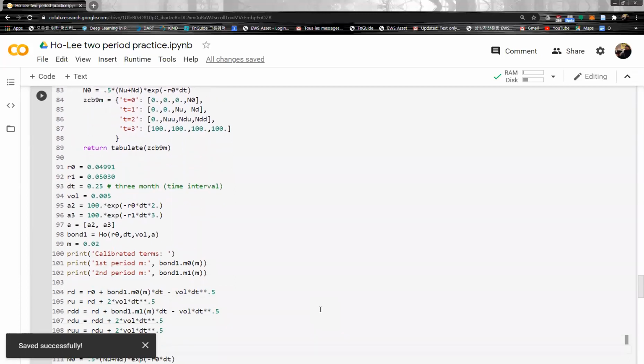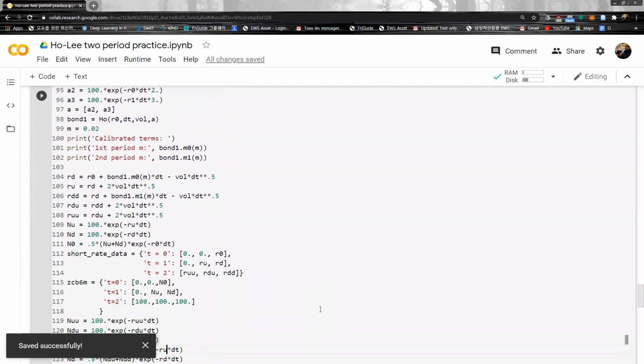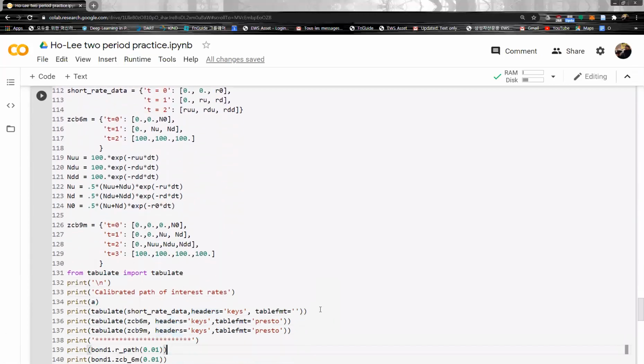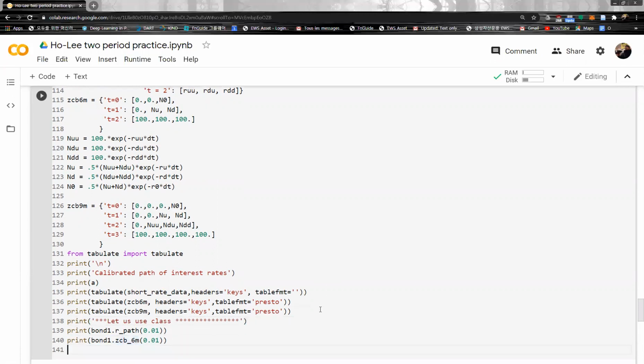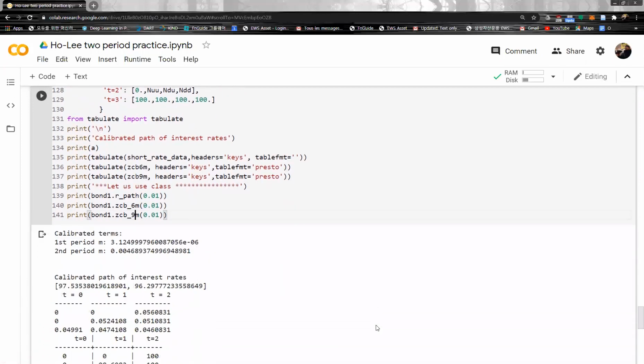And then over here, let us use the class. Okay, and then print 9 months, Control Enter to run the code.